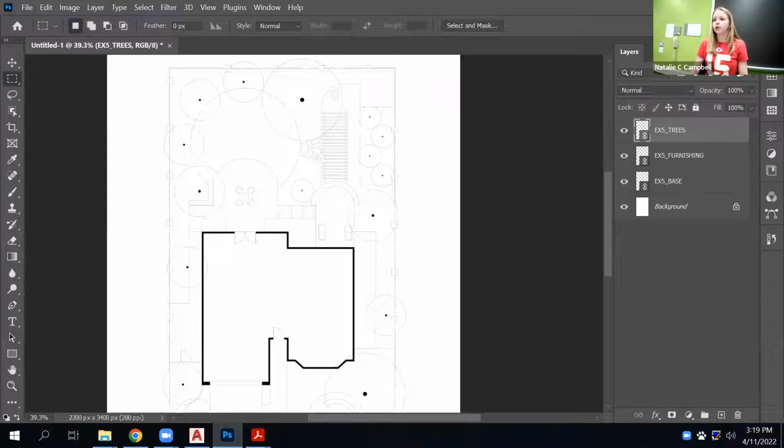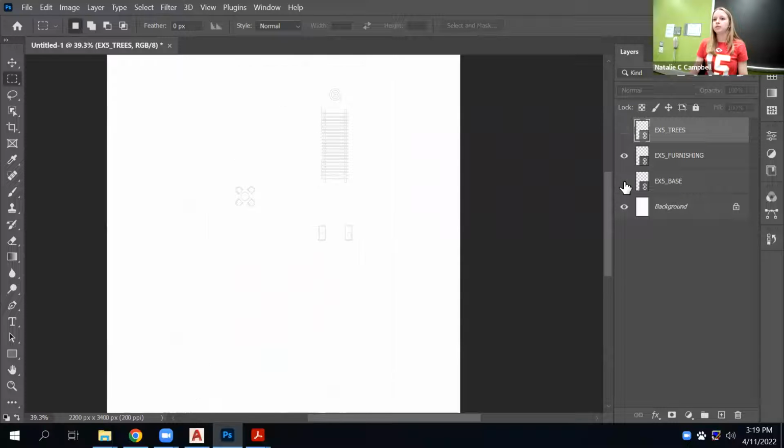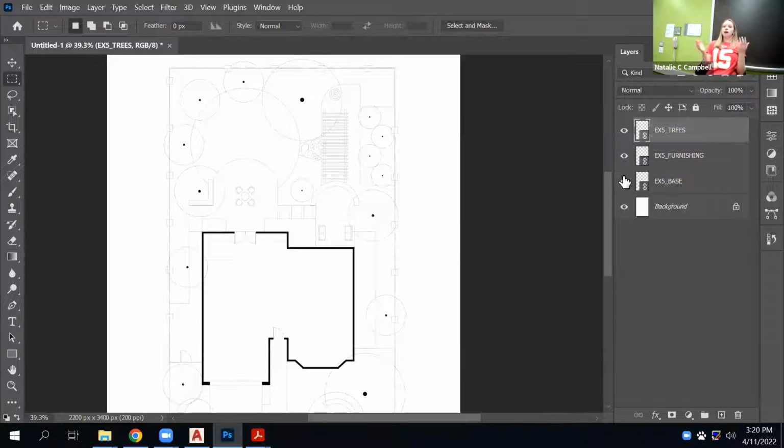I'm going to go to Photoshop and I'm going to turn off my trees so you can watch, but you can see the fountain's there. I didn't have to do anything because it's a linked file. And it's exactly where it's supposed to be because we use that media box to sit it exactly on the same spot as everything else.